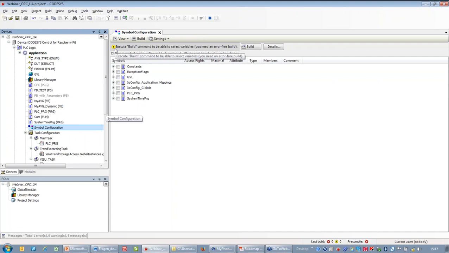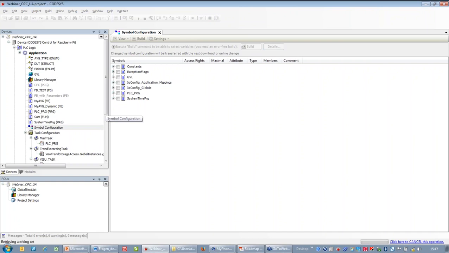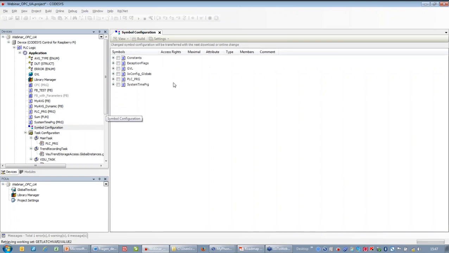You see here that there is a message with a black exclamation mark on a yellow sign, which tells me before I can configure the data that should be transported by OPC UA, I have to execute a build. So this means the project should be compiled in order to make the variables available for the symbol configuration.